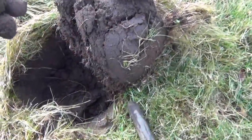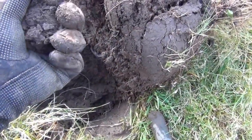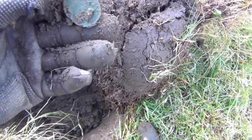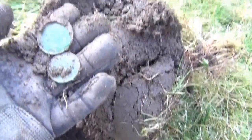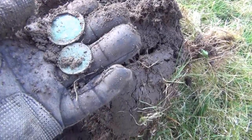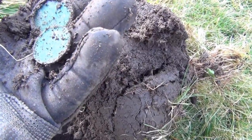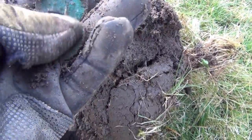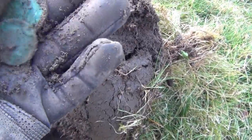Next to this gate is a bit of a hot spot — there's a hell of a lot of rubbish, but I've also found a few coins. This is reading 1240, it's a lovely strong signal. There's actually two: a penny and a half penny. George the sixth penny by the looks of it. And a George the fifth half penny. George the fifth. George the sixth.